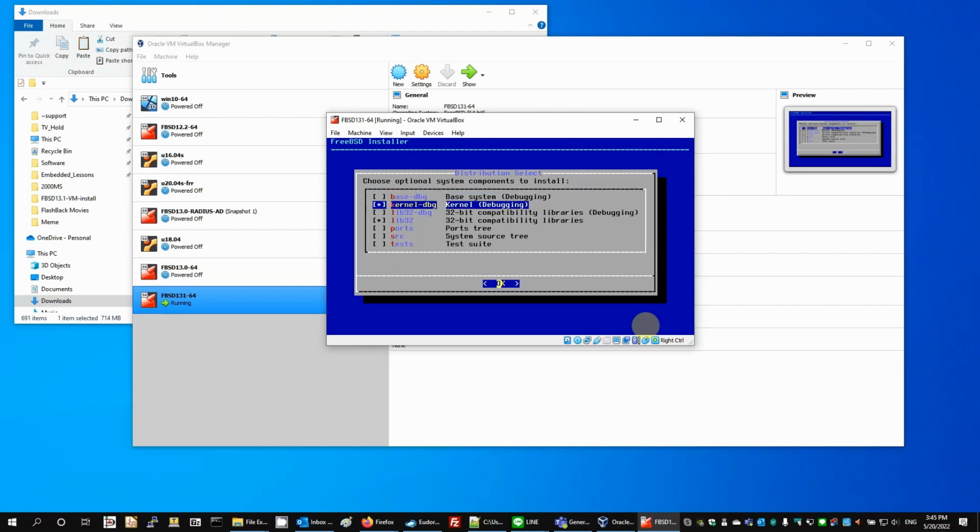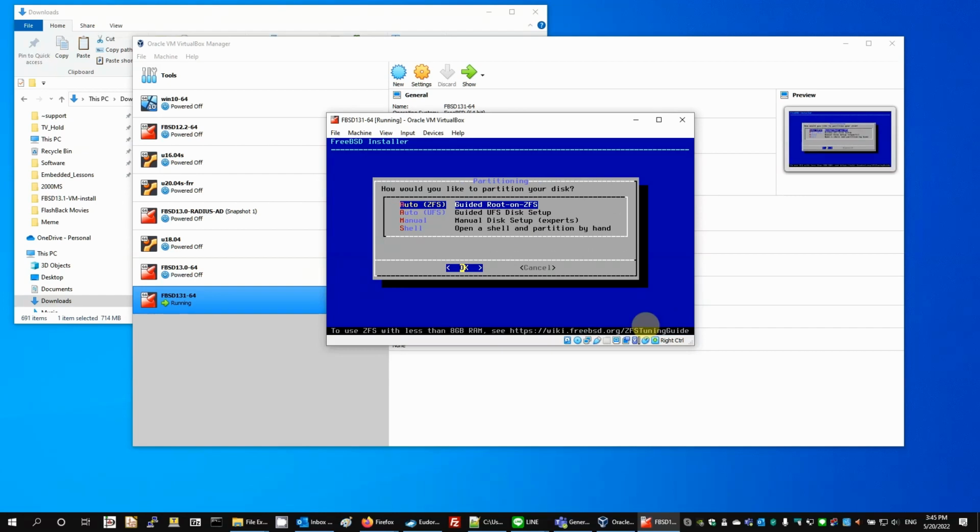Okay, we're not going to install a kernel debugger, and we're not going to use any 32-bit libraries. And the ports tree will install later. And the source, because this is a release version, we don't really need to install the source. So we'll enter.